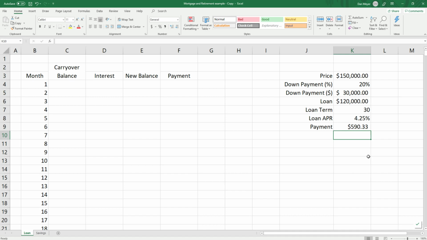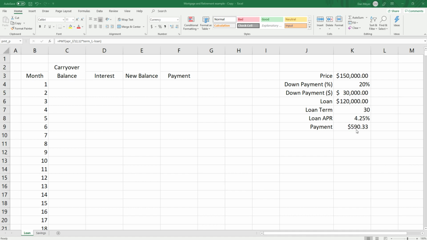That seems reasonable. But keep in mind, those of you who are paying rent, when you do buy your own home, in addition to making that payment, you also have to pay a lot of other things, like home insurance and tax, which are usually rolled up into your rent. So the fact that our house payment is smaller than a typical rent, don't let that confuse you into thinking, oh, it's much cheaper to have a house. It's usually not as cheap. Also, you've got to repair things and all that fun stuff.